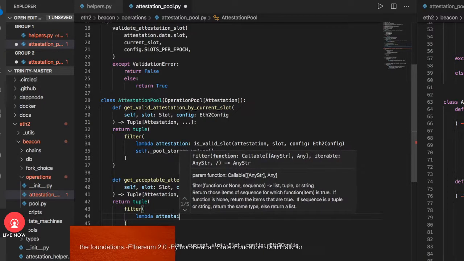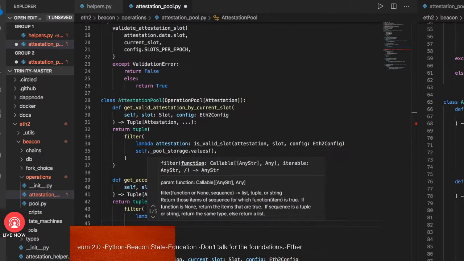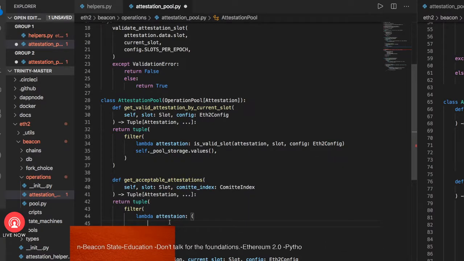So the attestation could have this object. So this could be a beacon block root, attestation, the data of the beacon state, and remember that this beacon state has beacon chain, beacon operation, beacon attestation. It's all about the beacon state and how to handle all the data you have.